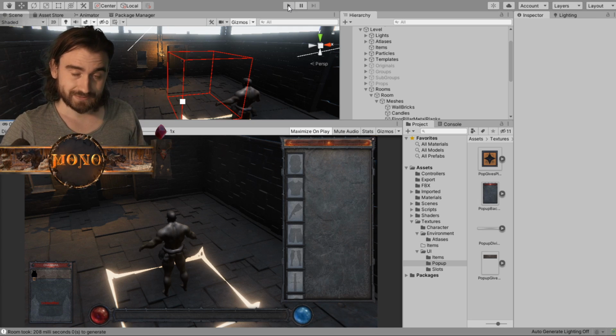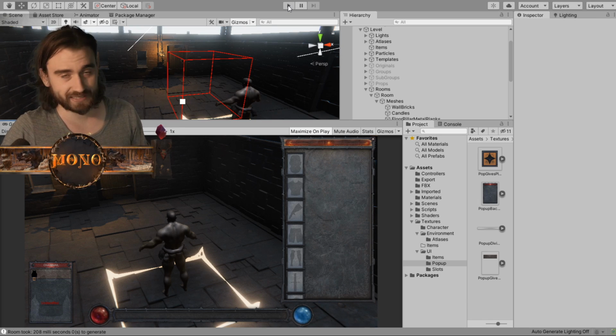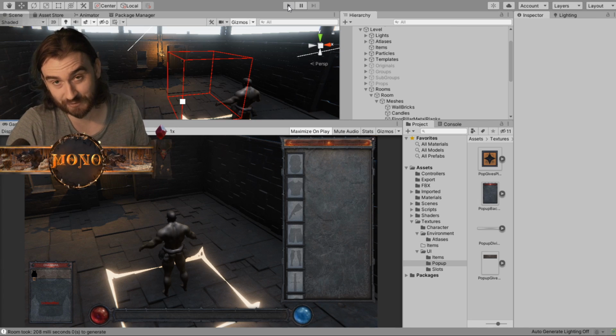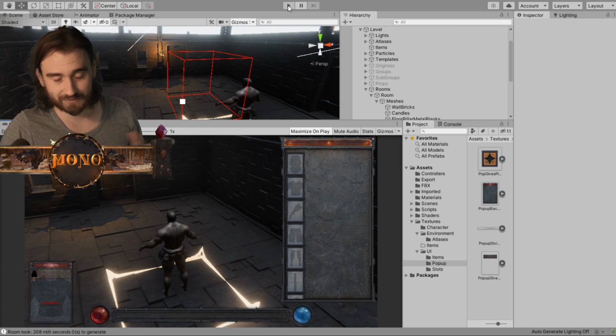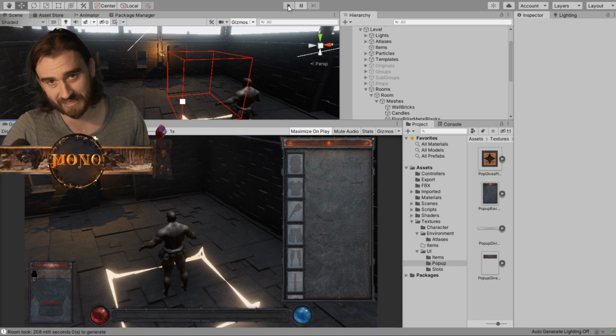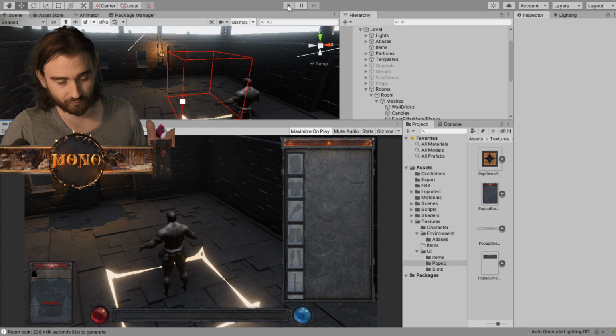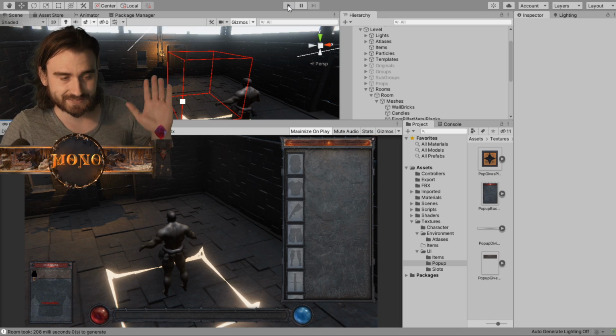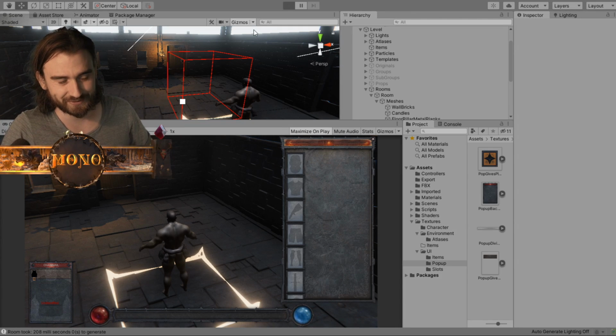Also, I capped the frame rate at 60 FPS. You can do that. You can just do it in Awake on any of your scripts. You can just set the target frame rate equal to whatever. I put it at 60 now. And that helps out a lot if you want to record your game. Like now I'm going to be recording while I'm playing in the editor. Before that it just ran at like 500 frames per second, even though most frames were completely wasted. And that made the recording look bad because OBS didn't get enough CPU. Anyways, let's jump into the game.